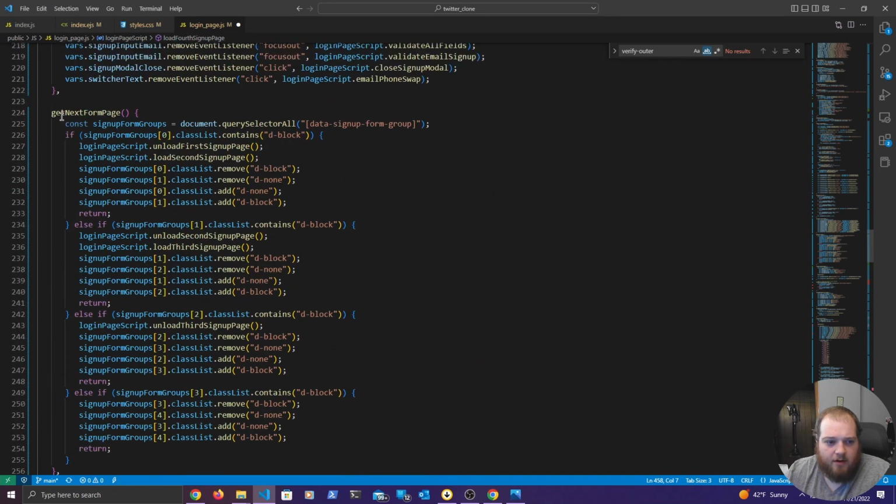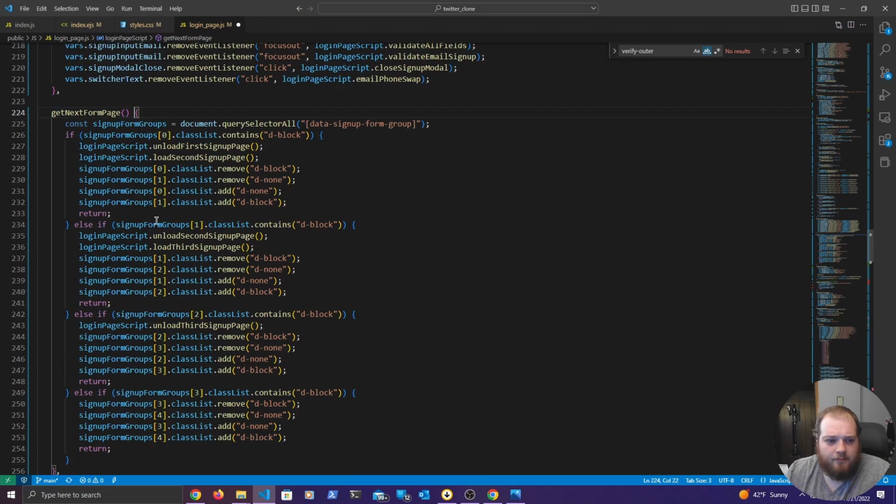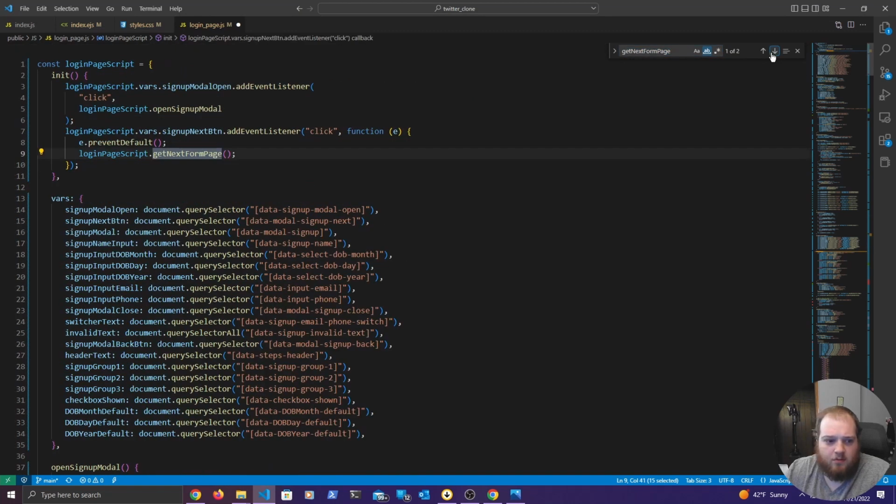Here it is, right here. Get next form page. This is called every time the next button is clicked.